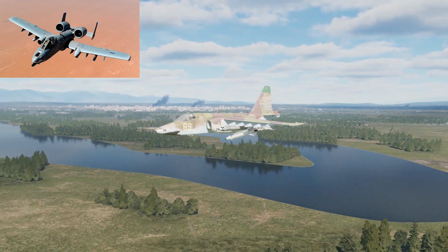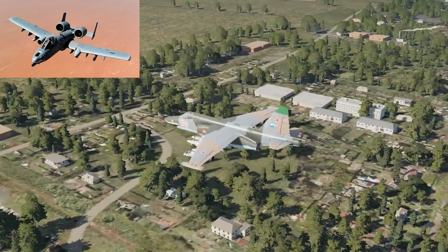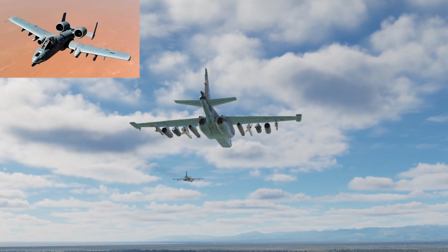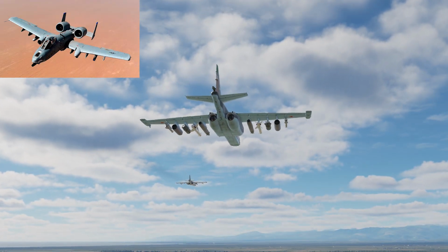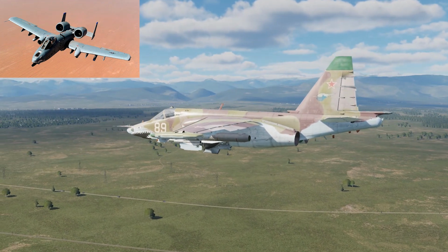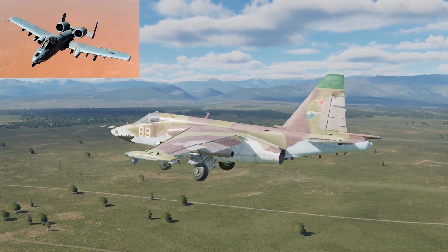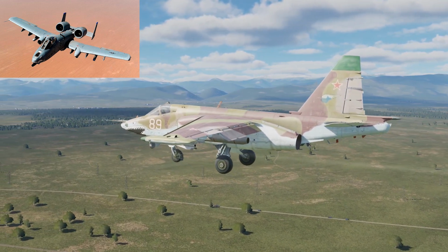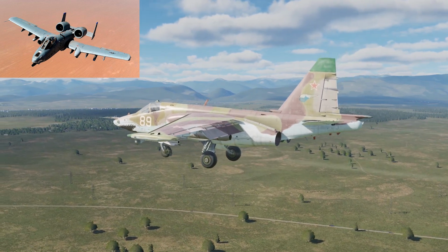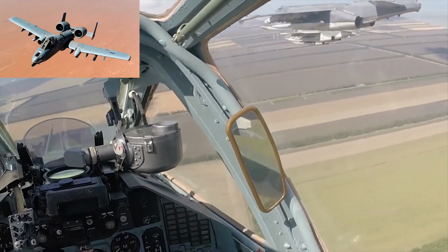Su-25, not so much. One is with high wing with anhedral, the other one is a low wing with dihedral. Past the basics, when you get deeper into aerodynamics, powerplant, navigation, and more aeronautical science themes, you will quickly understand that A-10 is clearly the superior airplane. It was designed with absolutely the same idea as the Su-25, but it is more user-friendly.